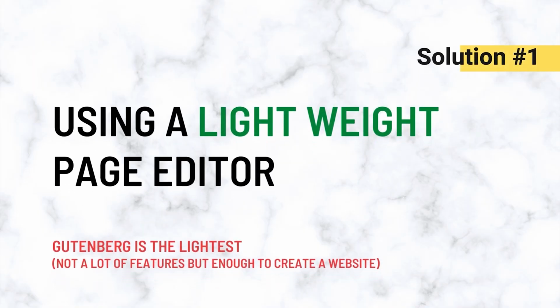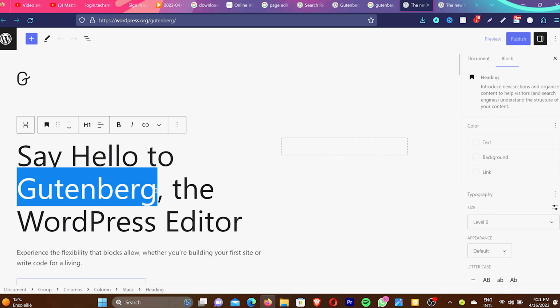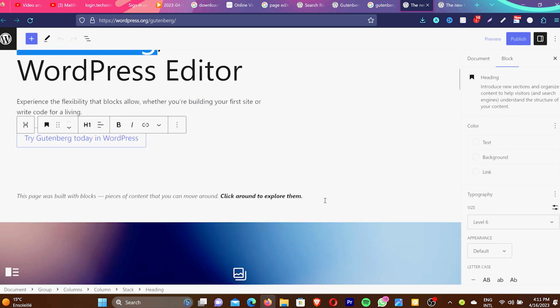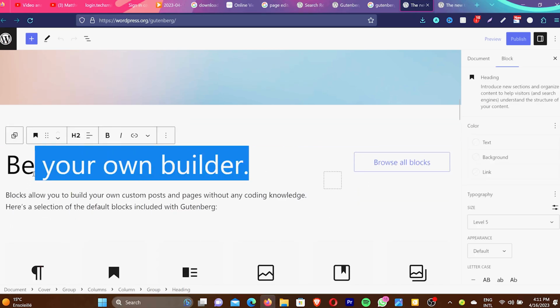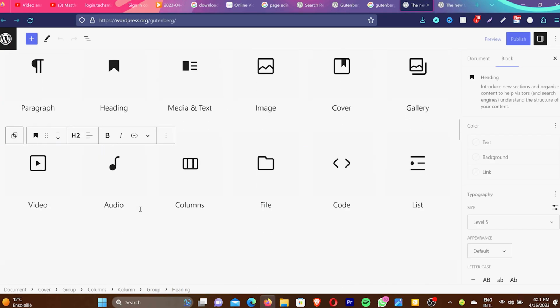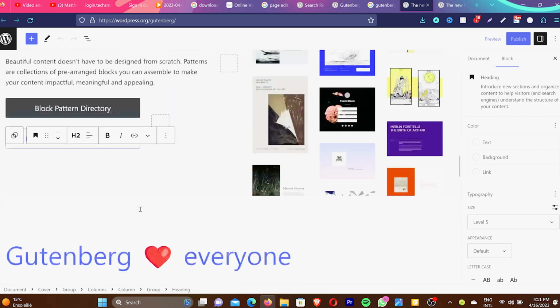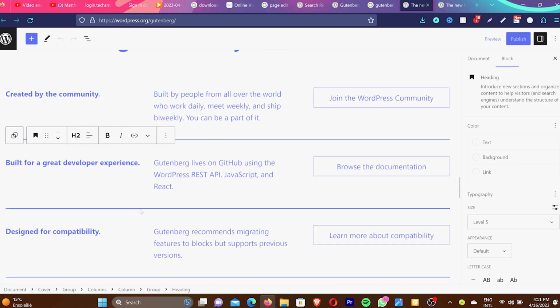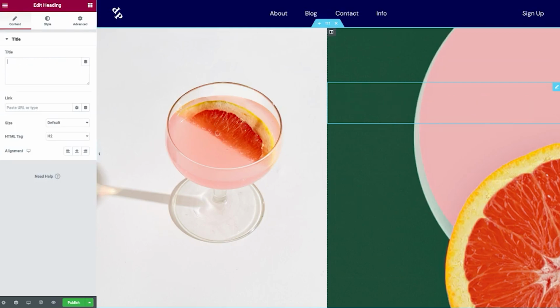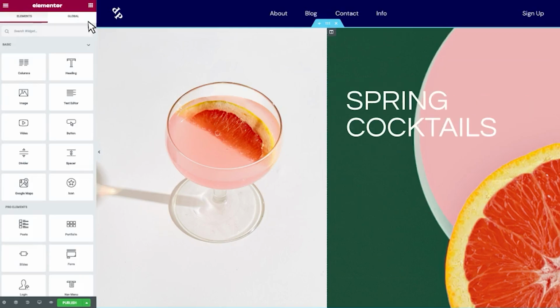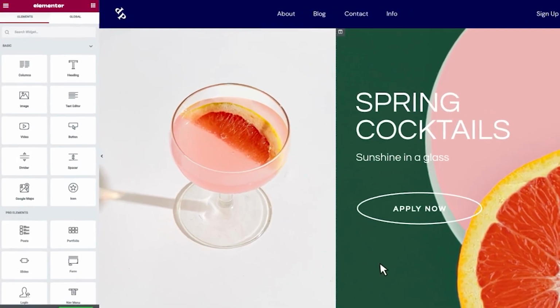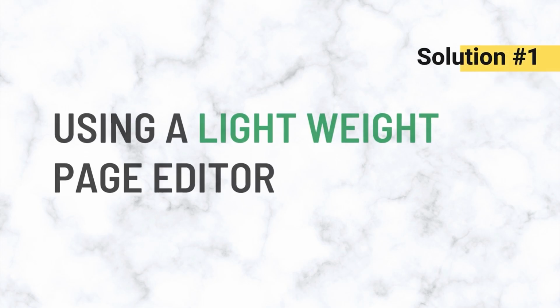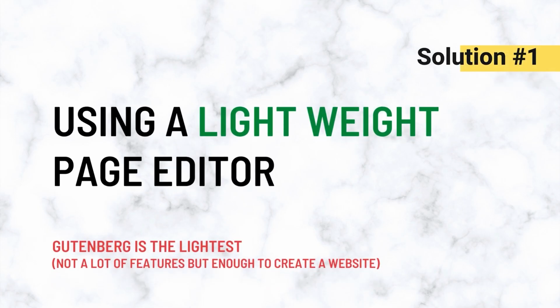Okay, so fix one. Use a lightweight page editor like Gutenberg, which makes the DOM size not as heavy as other page builders. What happens when you use the Gutenberg page builder? It is very much optimized. It does not add so many elements to the DOM. It is very simple and made to be lightweight. If you use the Elementor page builder, it is heavier. However, in the end, I will tell you how, if you're using Elementor, you can reduce the DOM size significantly with just one button. So wait for that point. So first thing, do not use a heavy page builder; use a page builder like Gutenberg.